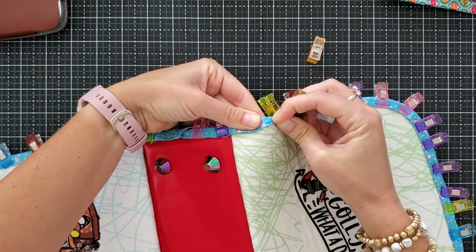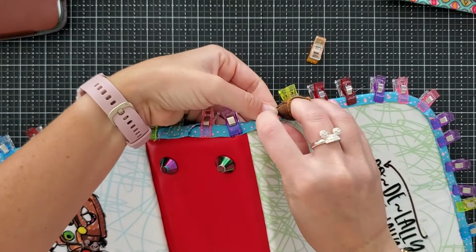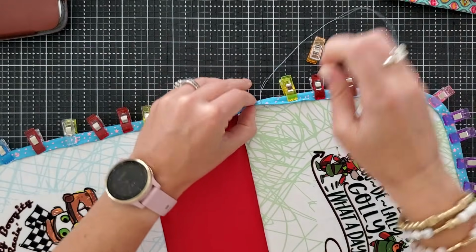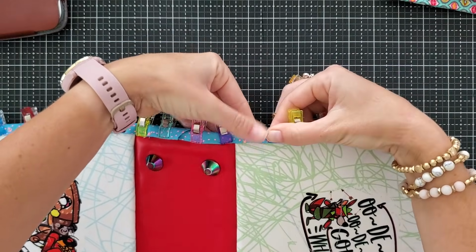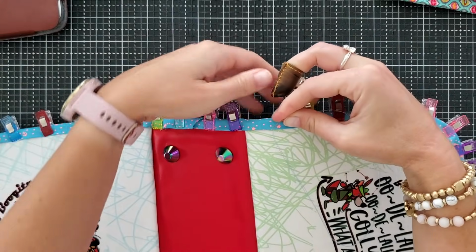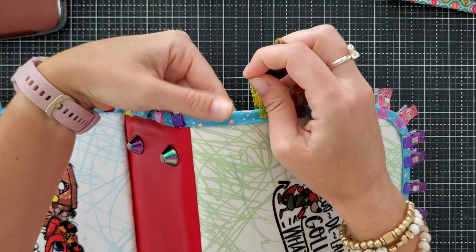So take your needle, poke it into that exterior fabric underneath your binding, and then push it through your binding into that crease of your binding, just like this. We're just starting it off, so don't stress too much about where the binding is yet. It's not really attached to anything. So then now I'm going to roll my binding down to exactly where I want it to be. And you shouldn't be fighting with this at all. Since you have all these clips here, those should be holding it all in place. And so you can see where the thread is coming out in the binding.